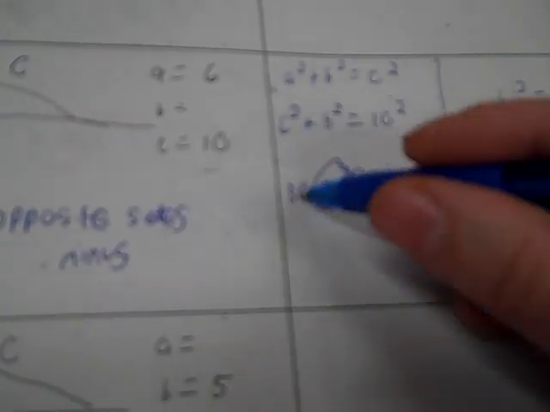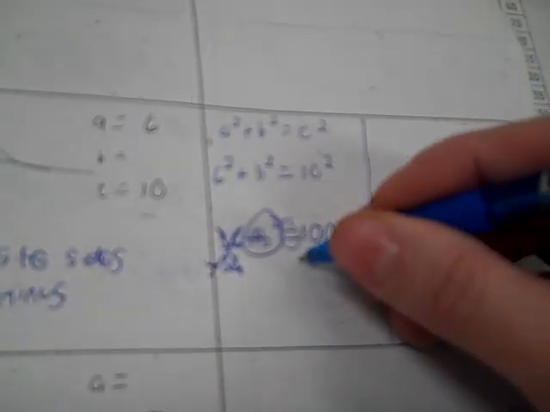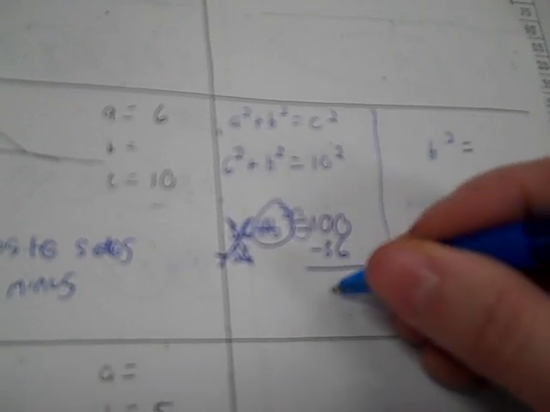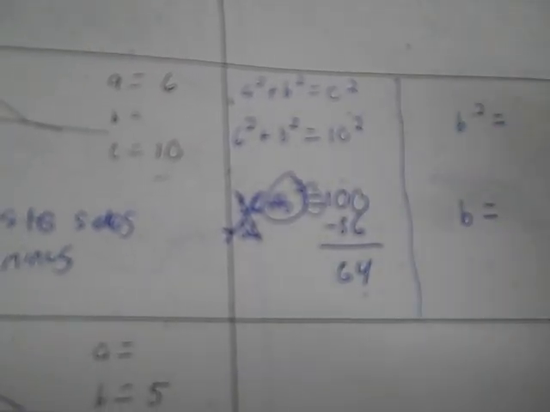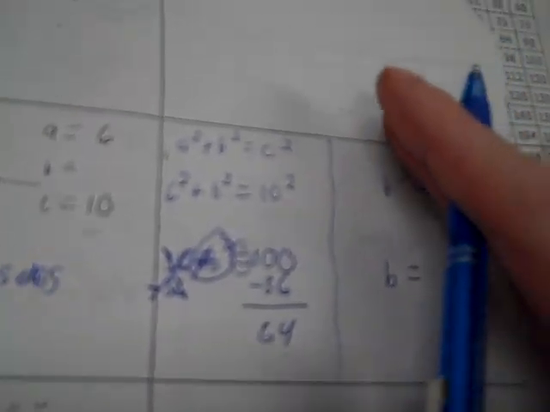So, therefore, we would want a minus. But we got to minus the correct one. The 36 is a number being added to your 1 times B to the second. So I minus 36 and minus it, and that gives me 64. Now, we really don't need to divide by 1, because 64 divided by 1 is still 64. So I don't need to worry about the 1, as long as it's a 1.